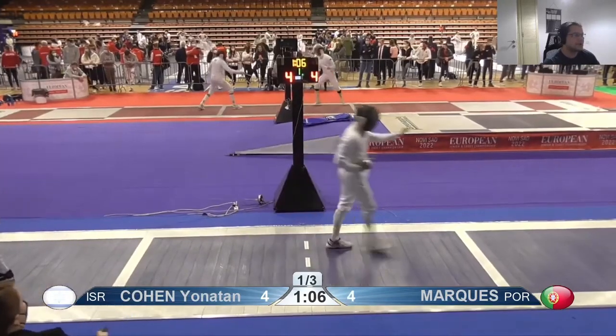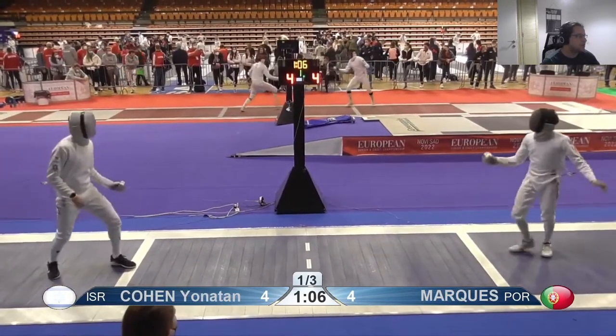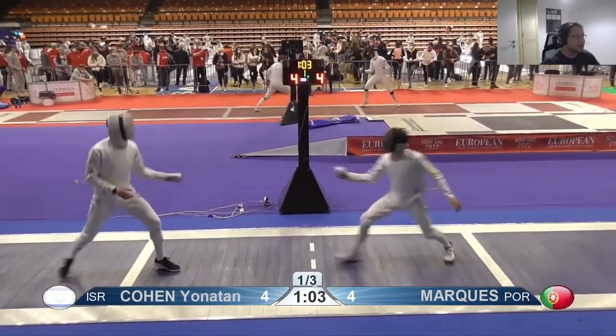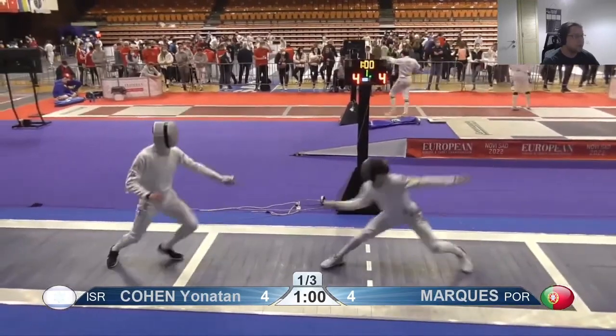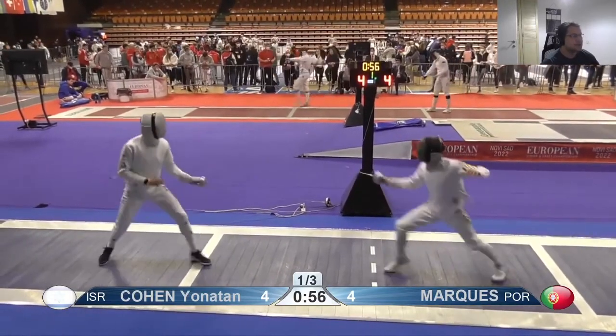That was a really good flush, because every step you take you have the opportunity to change and control it. If he's only going one step he can't do that while he's stepping, so you have more control. If you're doing two steps to one, you want smaller steps — in fencing, smaller is better.